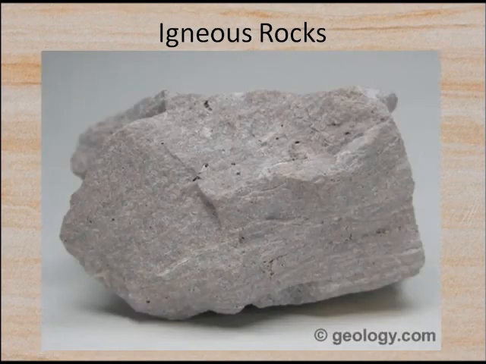Here's a great example. This is rhyolite. This is made out of the same minerals as granite, but these minerals cooled off very quickly. They didn't have time to grow large crystals. They're very tiny crystals. You need a magnifying glass to see the crystals in this rock. Now, there's a few that you can see that are a little bit bigger. Some of these are bubbles. But the vast majority of these crystals, you got to have a magnifying glass to see.